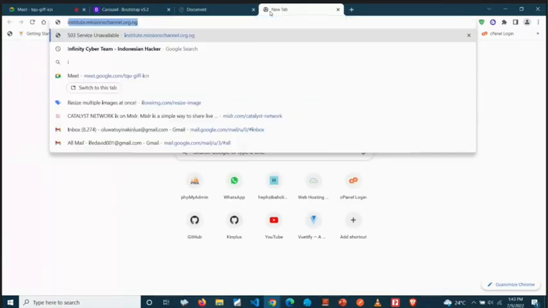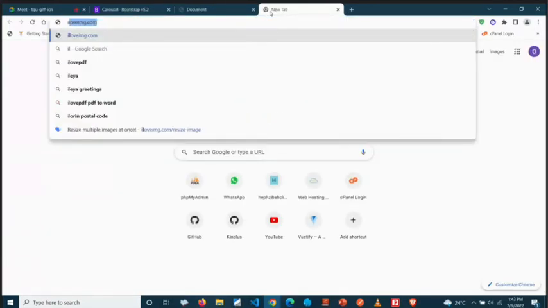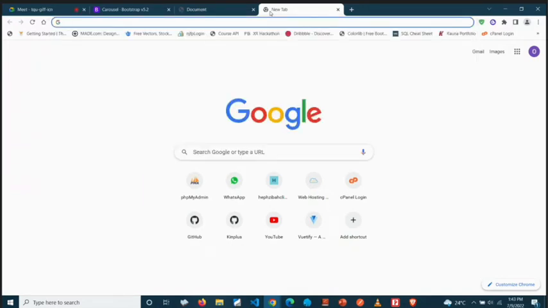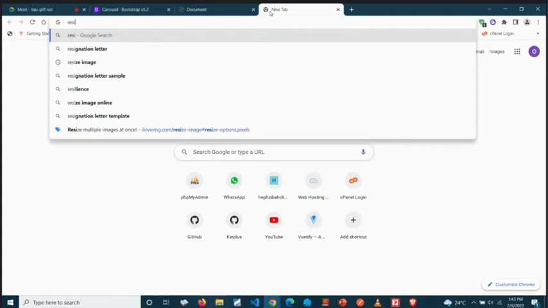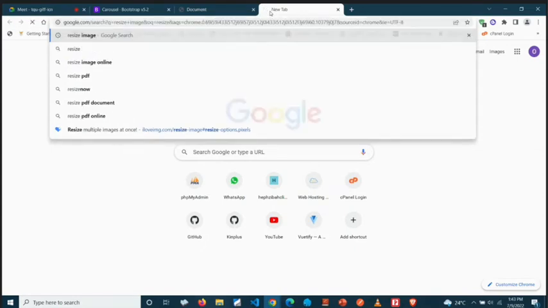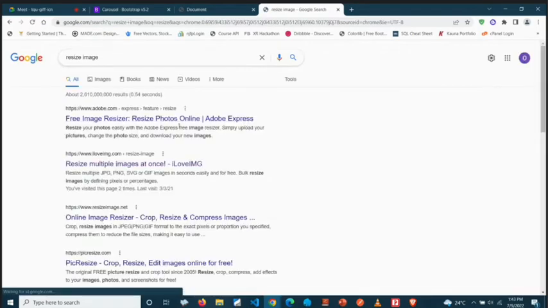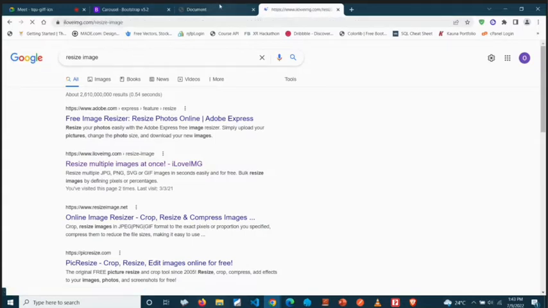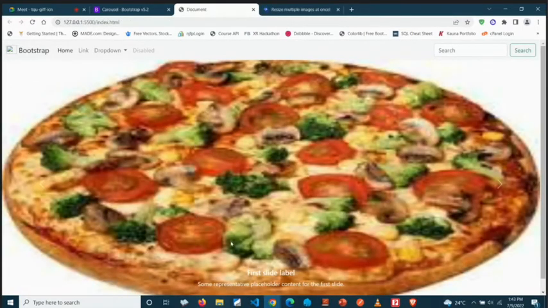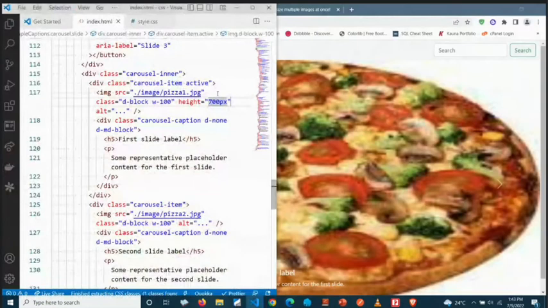There is one called I Love Images, or you can just go online and browse resize image. You can resize this, but make sure you resize it in such a way that it will not lose its value.